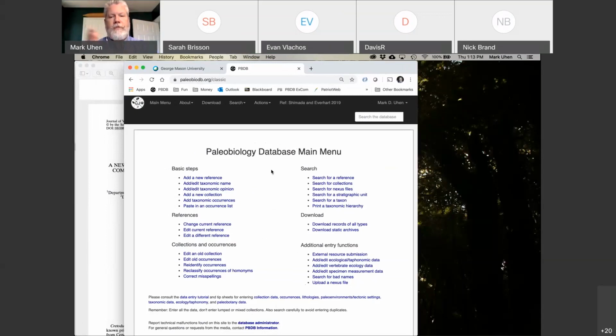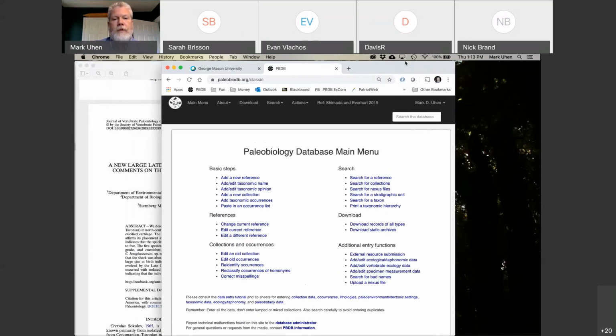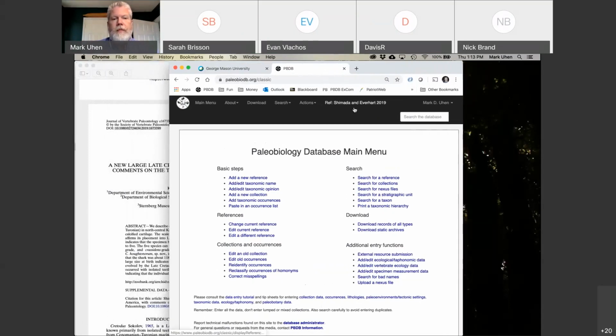You always reference, then data, because if you're entering a bunch of stuff and switching back and forth, it can get confusing, and we want to make sure that the data is properly associated with the reference. So what I always do is I do it in this order. I do reference, then I do taxonomy. And there's a good reason why, and I'll show you that when we get to that point.